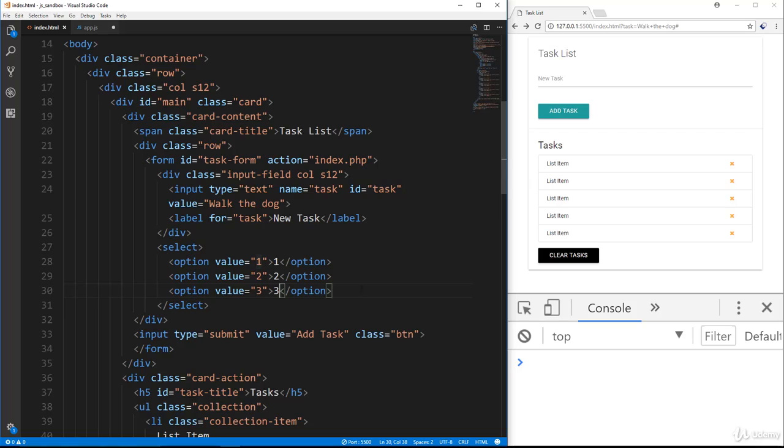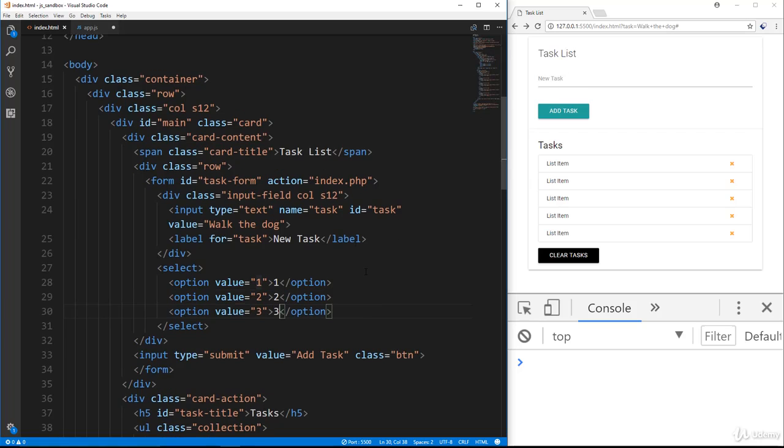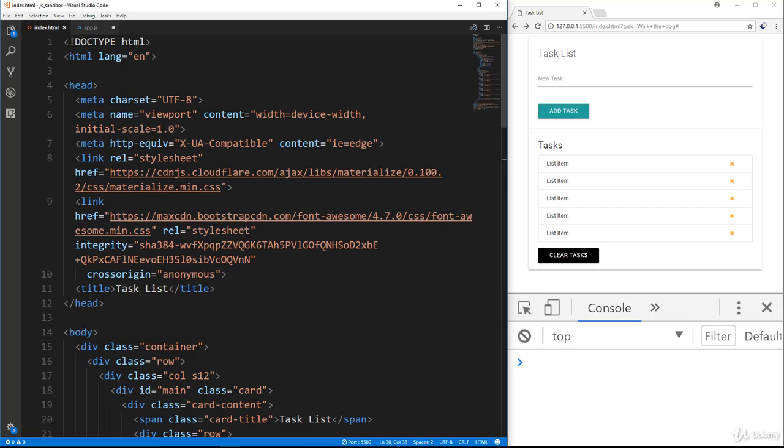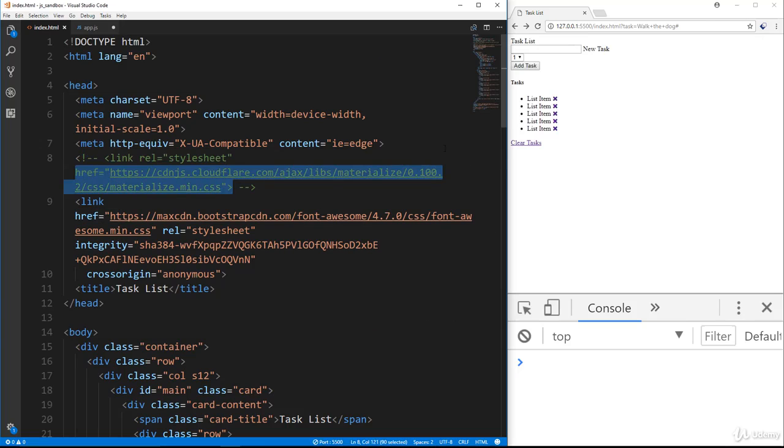Now if I save this, you're not going to see it because with Materialize, you need to add a little bit of jQuery at the bottom to be able to see the select list, because of how it works. So just for this example, I'll disable Materialize by commenting out the CSS, so we can see the actual select list right here.